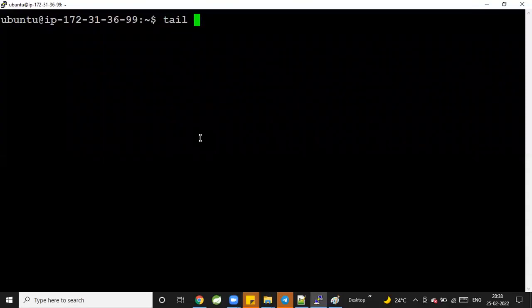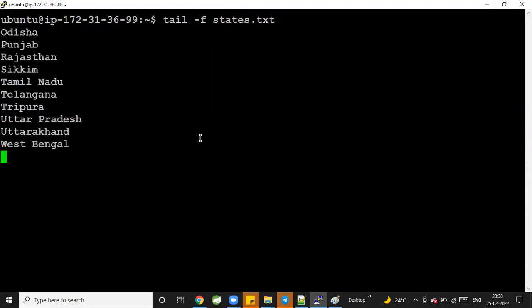Sir, one option I forgot to tell you: tail -f states.txt. When you give -f, it will always wait to print the latest. Live changes will be printed whenever you use the -f option. Now somebody is using the application, and changes keep on being added to the file. If you want to see the live changes, you can go for the tail -f option. It is used to print the growth of the log file. All ongoing changes will be printed. Got it? -f option.